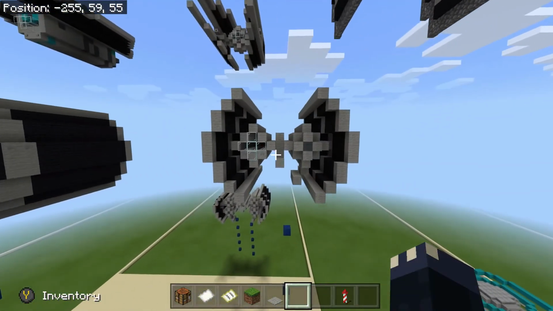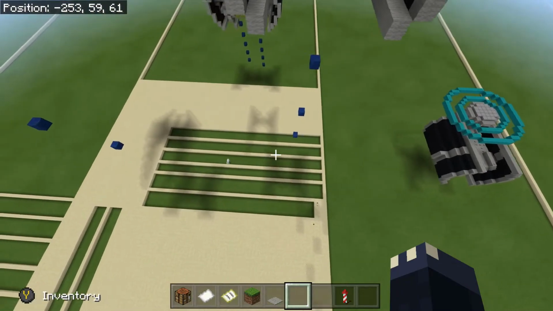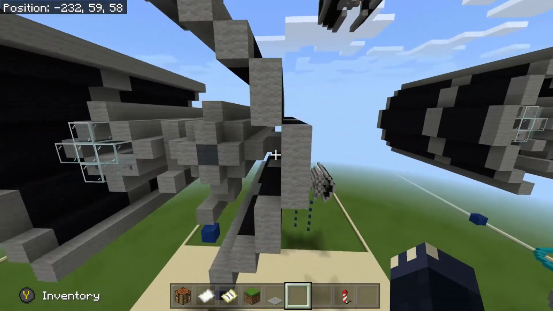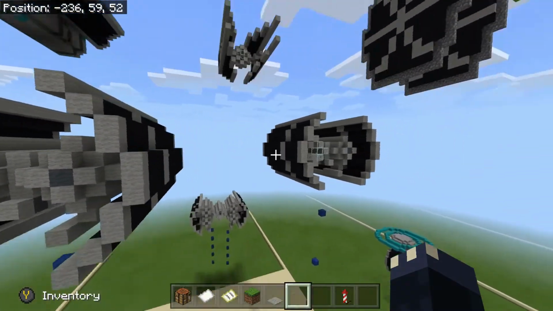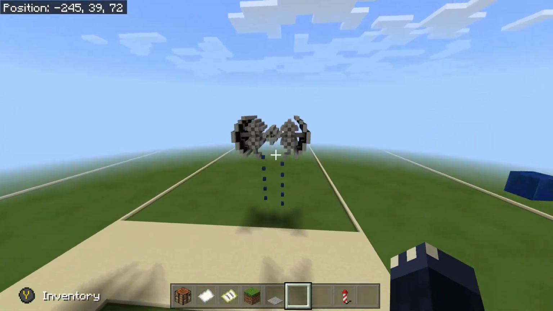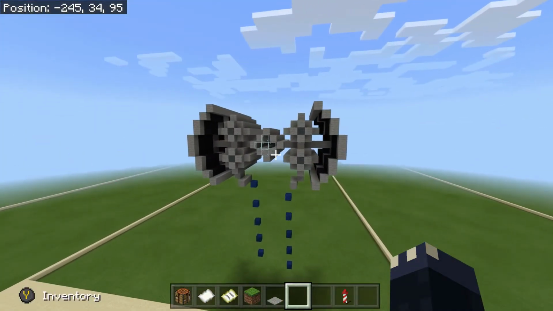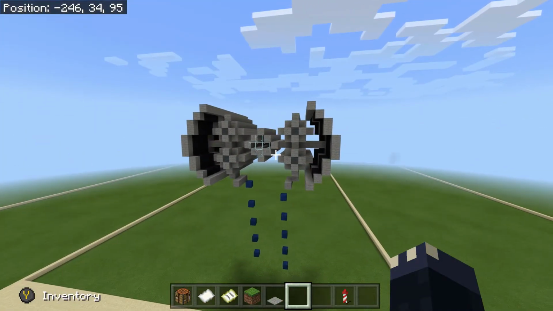This is my TIE Bomber design. Really pleased with this. As you can see, it's dropping bombs. This is another TIE Bomber. I thought this was different, never mind. This down here is... I want to say... I think this one's the TIE Interdictor. Yeah, this one's the TIE Interdictor.